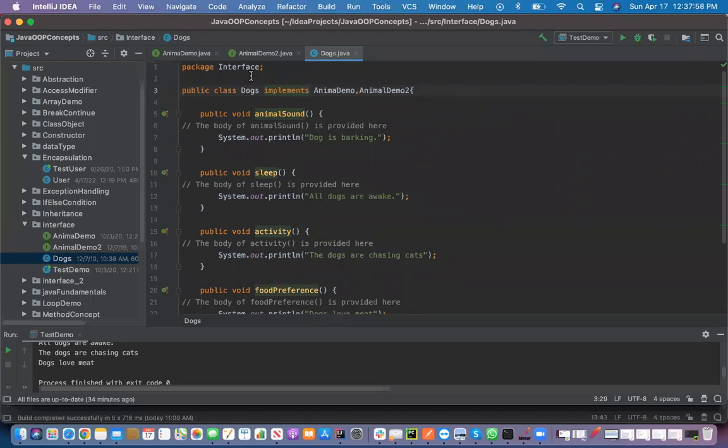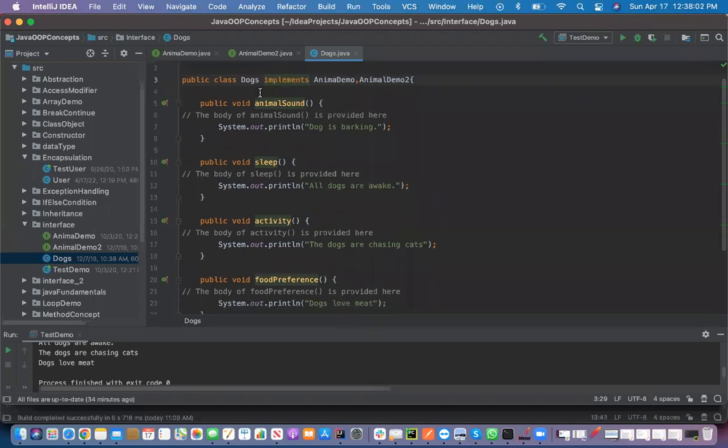So now this interface, right? You see, the dog class is another class. This is a regular class, and this regular class is actually calling these two interfaces. And now it is creating some methods, right?